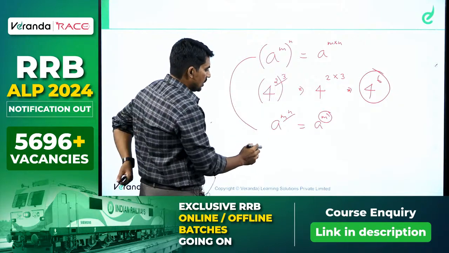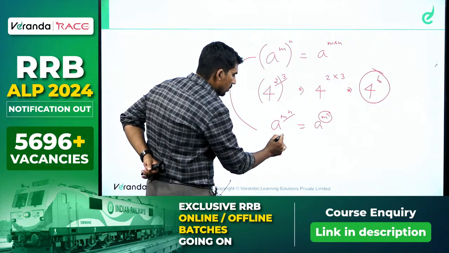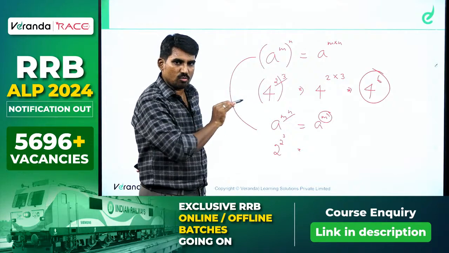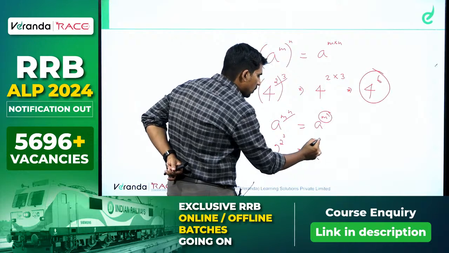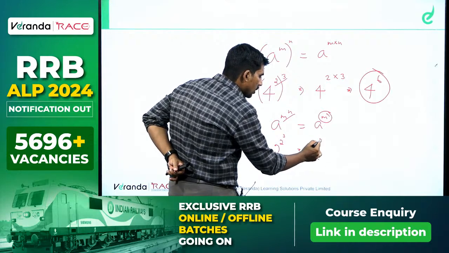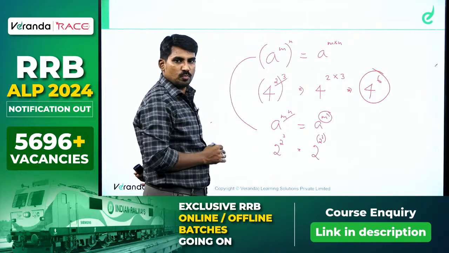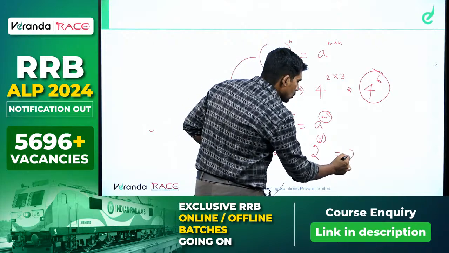With one example you can clearly understand. Listen, 2 power 2 is given and 3 is given. No bracket is given. Therefore, the meaning is 2 power 2 to the power 3. That is the meaning. Clear? 2 power 2 to the power 3. That is the meaning. Therefore, we can say 2 power 8.